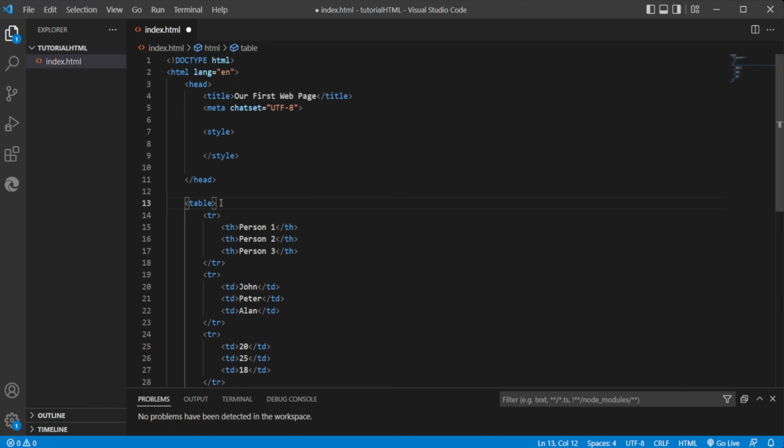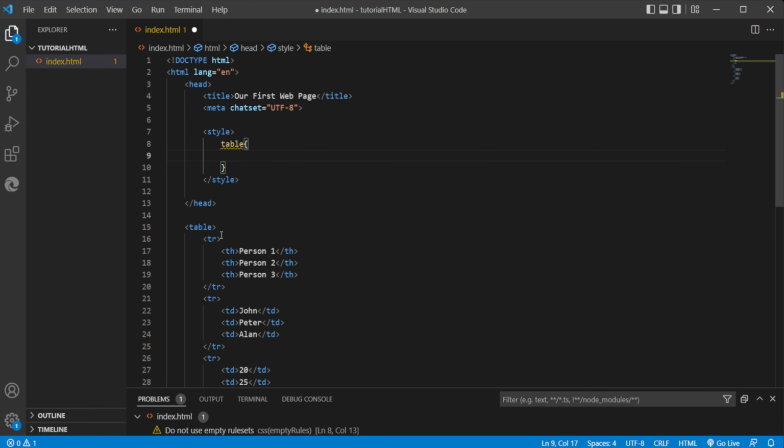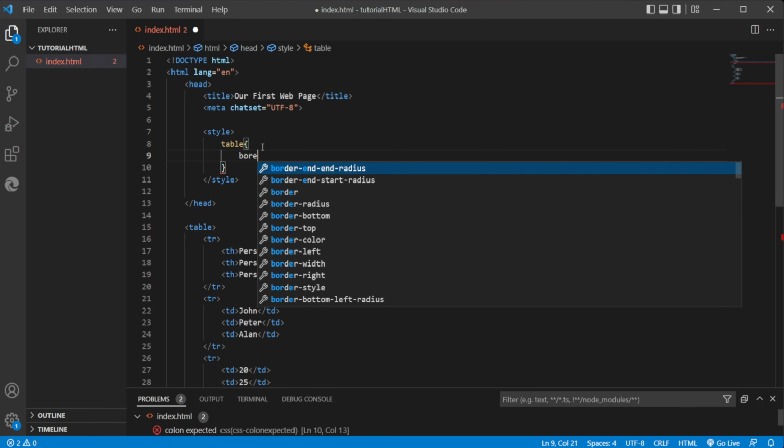So for example, I want to add a border over table. We'll add another one, not over the table row, but we will add a border around the header and around the data. So firstly, we can just add around the table for now. So we'll just specify what we want to add in. So we'll do table. Now everything that is a table, for example, so this is a table, we will modify it. So we can add a border. So we'll just do border.